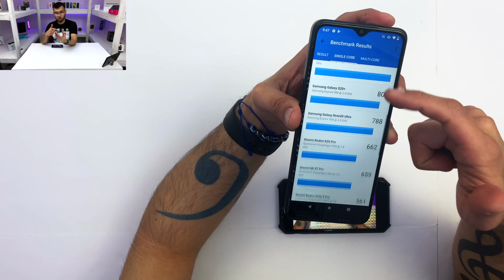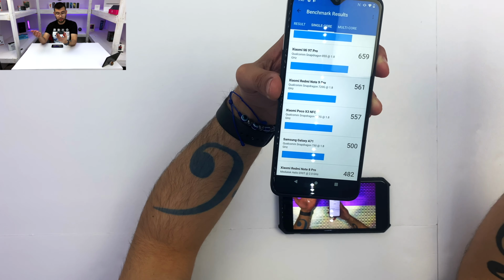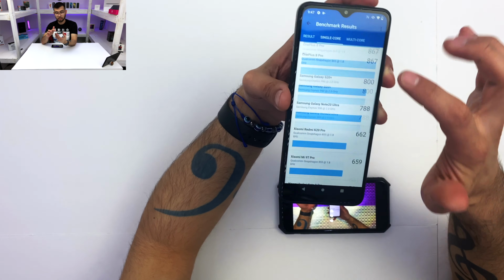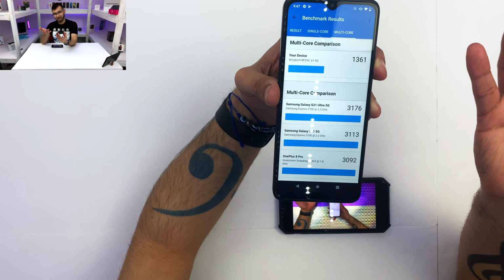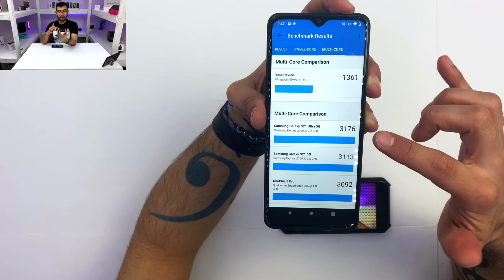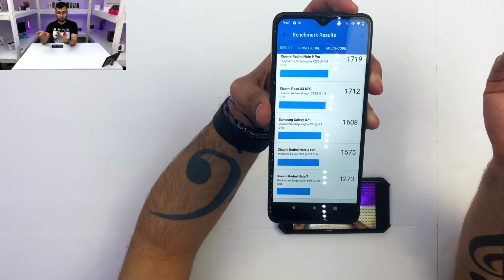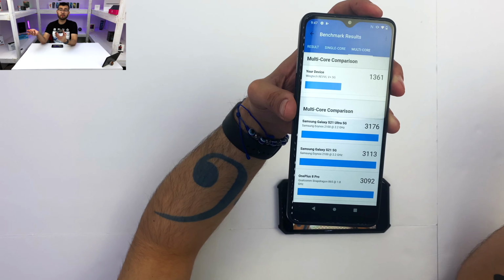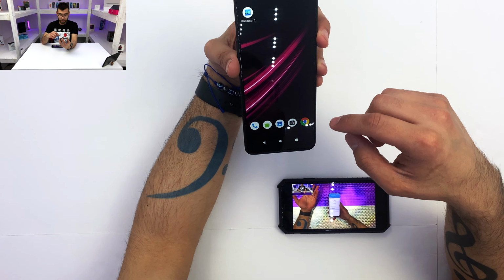We're more like a Galaxy A71. We're doing better than that. We're somewhere right around the Xiaomi Poco X3 NFC. And for the multi-score, again, we're at 1361. A little less than half of the performance on the multi-score of the Galaxy S21 Ultra. We're more like Xiaomi Redmi Note 7. We're way below a Galaxy A71. But again, about half the performance for a quarter of the cost. Not bad in my opinion.